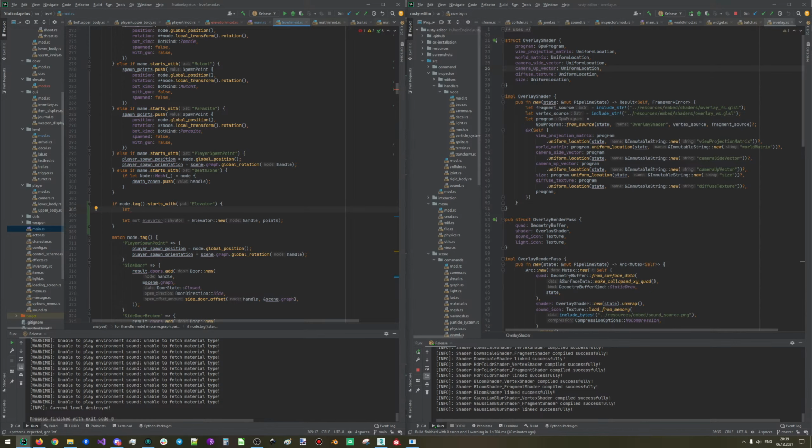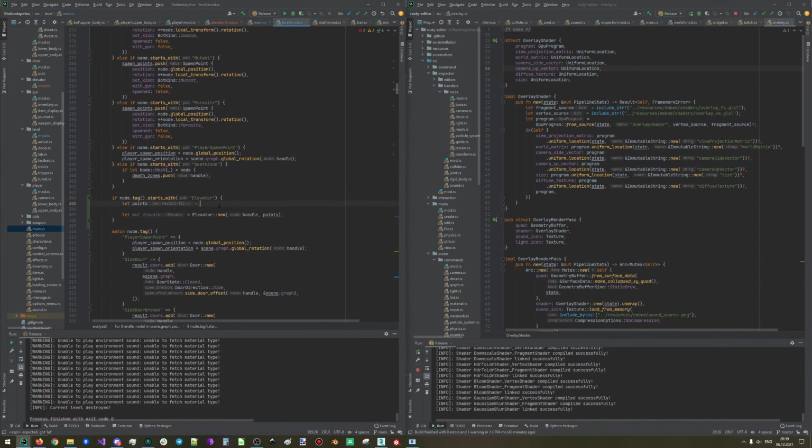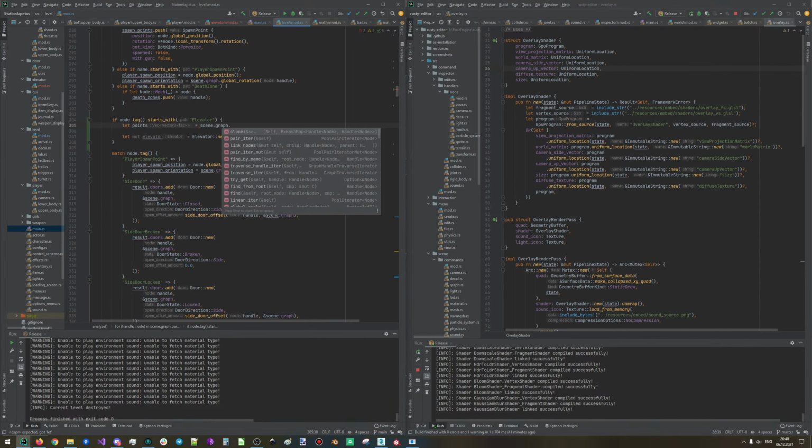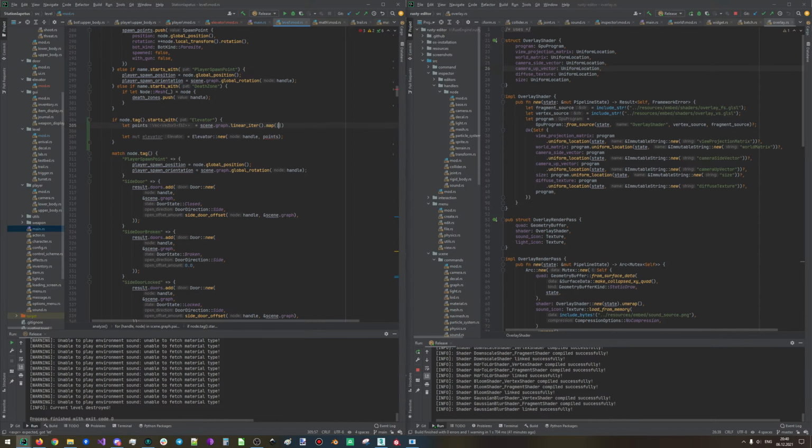To do that, probably we need to do something like this. It's scene graph, and probably the linear iterator will be fine. We want linear iterator, maybe map. That will be node.